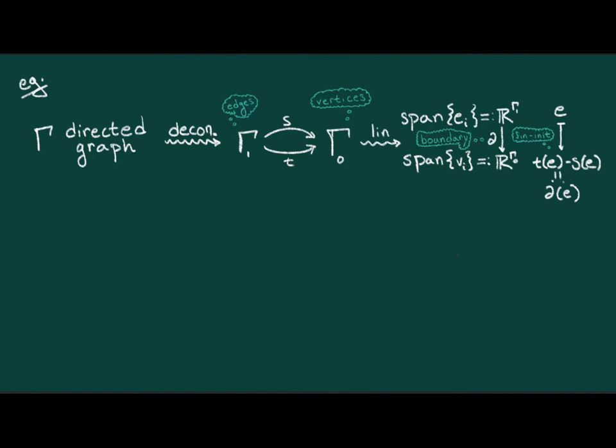So let's see how this linearization process works on the dumbest graph I can think of. A red and yellow vertex and an orange edge from the red vertex to the yellow vertex. We can deconstruct it in terms of its gluing data, which I'll depict as follows. Linearizing this data gives the boundary of the orange edge is yellow minus red. Since the boundary matrix is a linear map, we can express it as the following matrix.